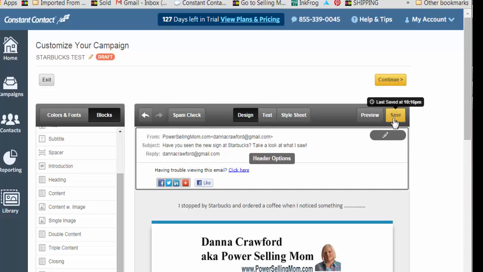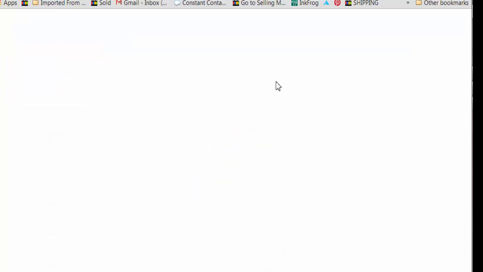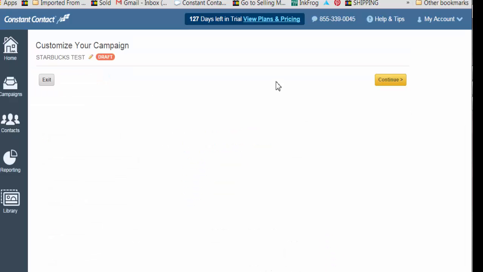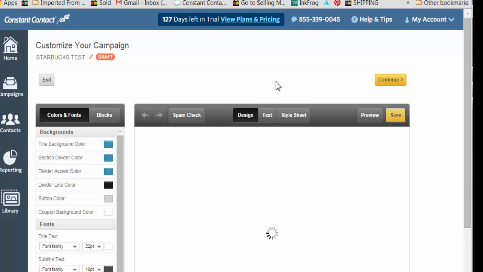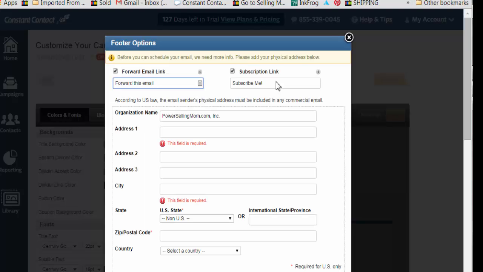The system does save. You can see it last saved at 10:16 p.m. It's getting late here. And then continue. Now what happens now is, you have to have saved in your address and all of your information, and I actually never filled all that in.